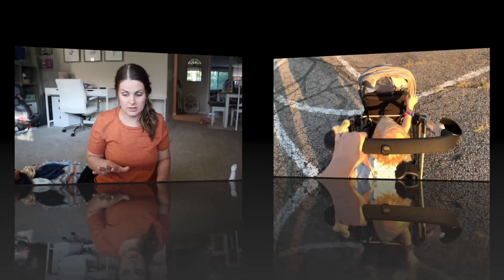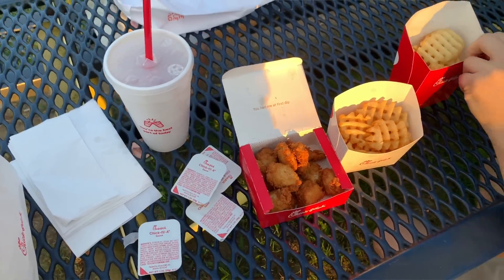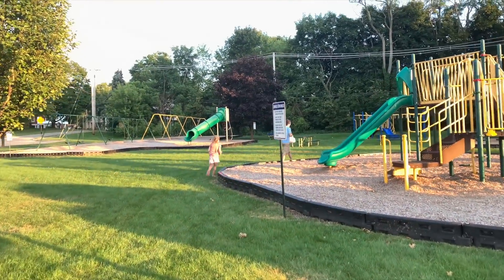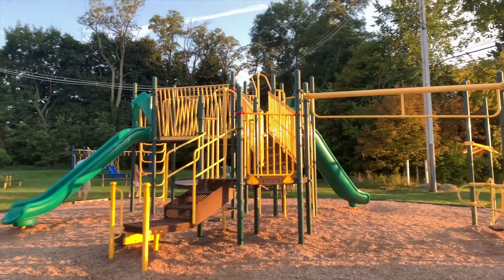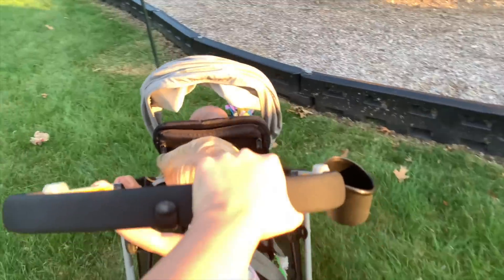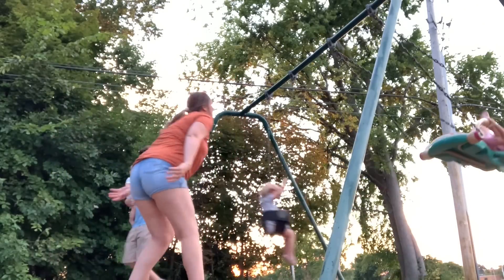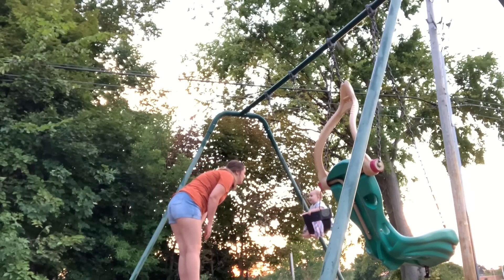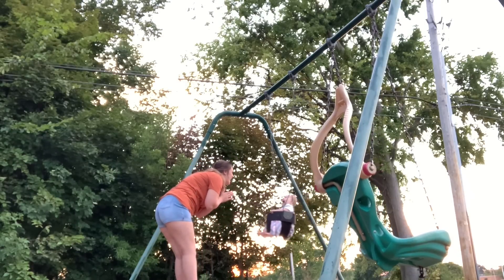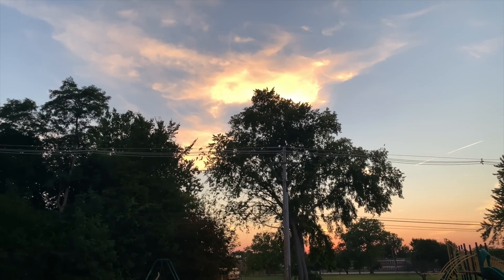I'm about to make some food because I'm super hungry. Actually, we decided to come to the park instead. We got some Chick-fil-A and we're going to eat at the little picnic tables and let the girls play. The sun is setting — you can kind of see it on the playground. Pushing the stroller through the grass!